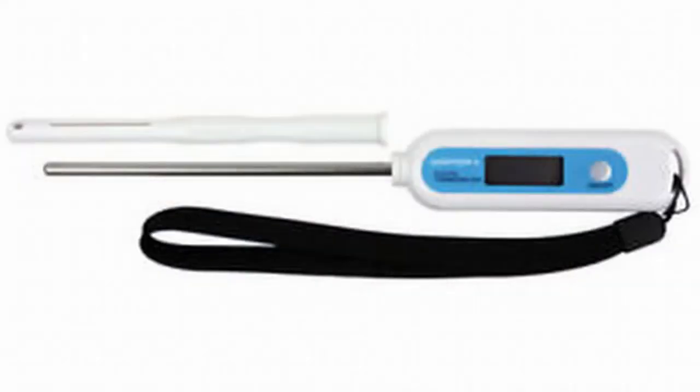The thermometer is one of the most useful pieces of equipment you have, so get a good one. Tie a string around one end and then tie the other end of the string to a clothespin, which is attached to the animal's tail to prevent accidentally losing that thermometer. So look for a veterinary rectal thermometer.